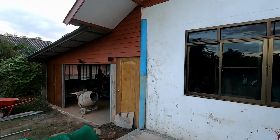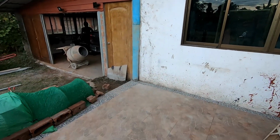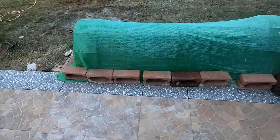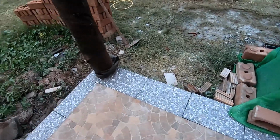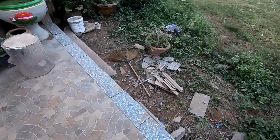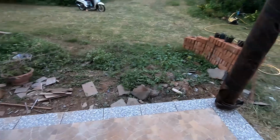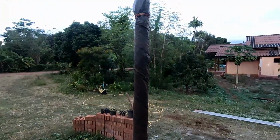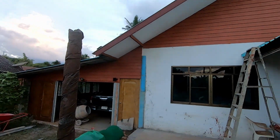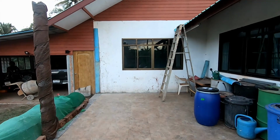Well, I've got that last half post in, it's right up to the 5 metre mark. I'm going to let that go off before I remove that. Got all the edging done on the tiles. I've got them all cut, they just need gluing down. But nicely cut around the post, and believe it or not, my cutter gave up the ghost on the last tile. The brushes burnt out, so new brushes, but at least I've got it all done. So I think the next thing on the agenda, measure up for the steel, go and order it, get it delivered, and then we can start getting the balcony in place. Great stuff.